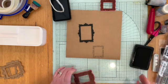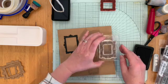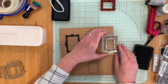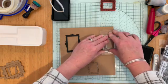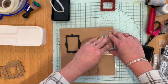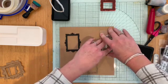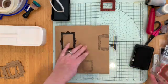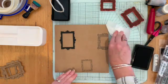And don't get too stressed if you miss some spots or the line's not there completely, because what you can do is come back later on and actually draw in your line as well with the black pen. Because it's got so much other detail on it, it's not going to be hugely noticeable if it's got a small imperfection in it. So that one there I've done. And I'll just quickly wipe up any excess ink there.